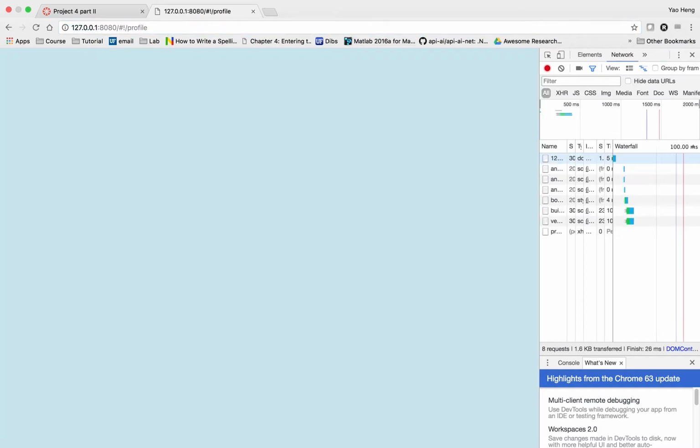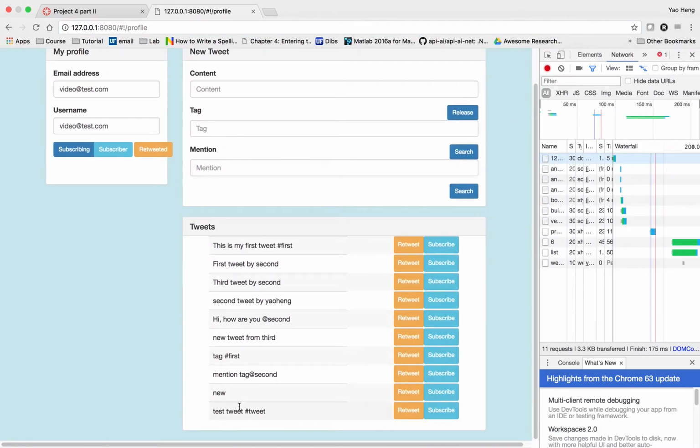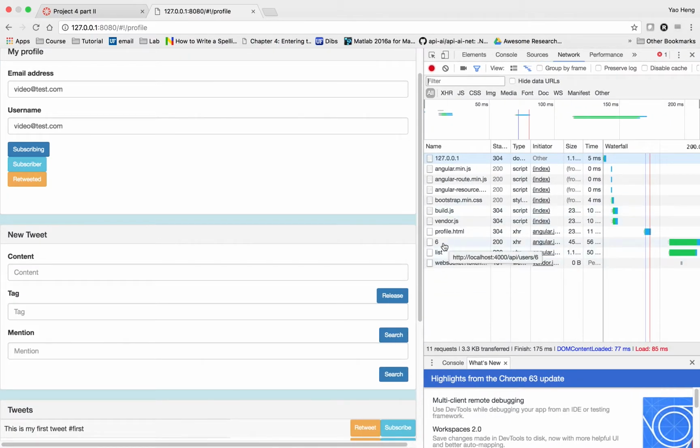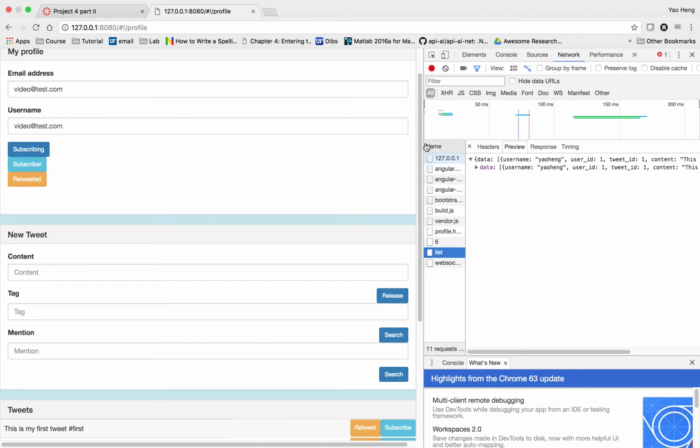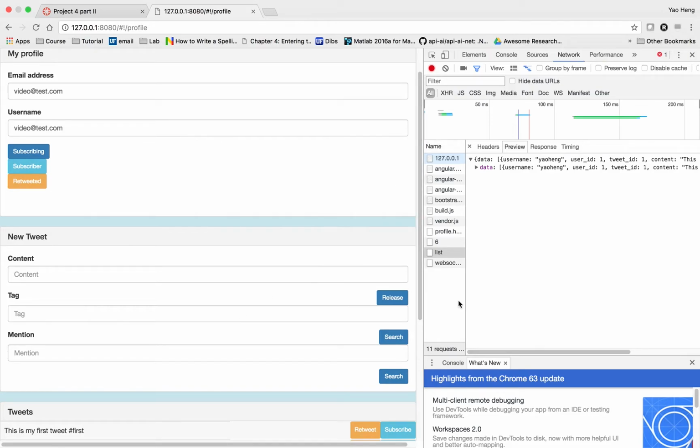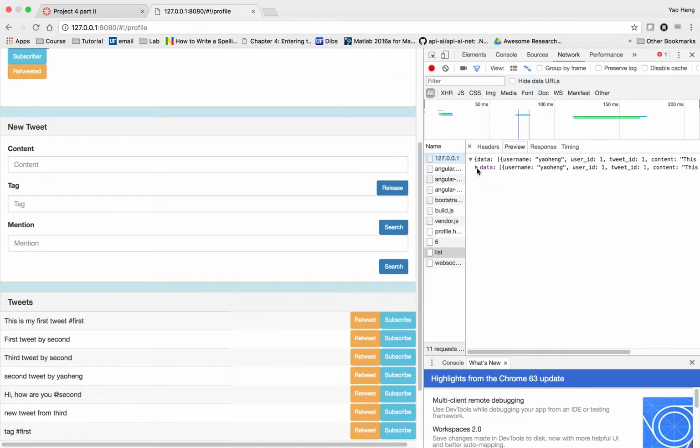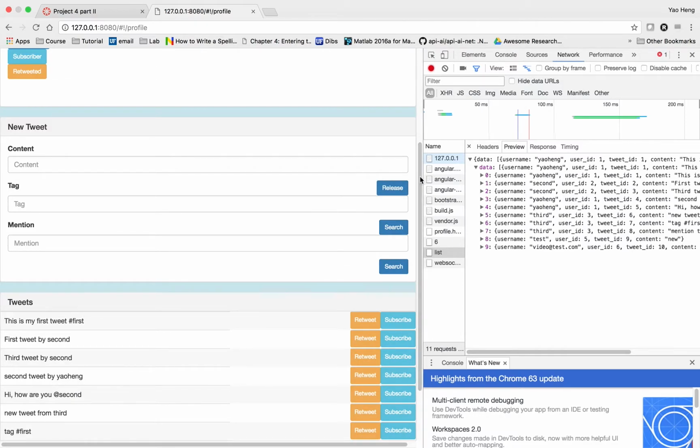Refresh the web page. Okay, so we can see this new tweet here. So this is the JSON response message if we sign up a new user, and this is the response message every time we load this web page, as we need to load the tweet list here.